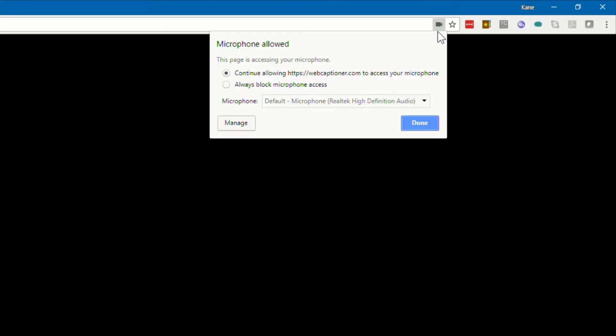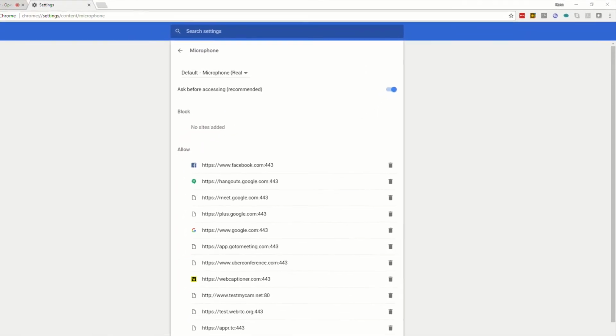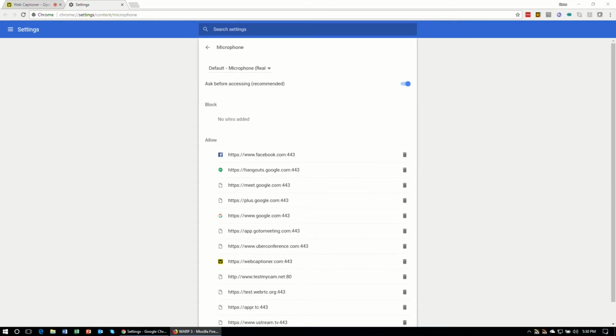So I'm going to click Start Captioning, and it says now listening, but it doesn't hear anything because I haven't connected it to the right audio source yet. But now that I've started this, you'll see up at the top of my interface, there is a little icon that looks like a camera. Click on that, and in the window that pops up, you can hit Manage, and this will allow you to go in and configure the proper audio source that you want the Chrome web browser to use, which in turn is the audio source WebCaptioner has access to.